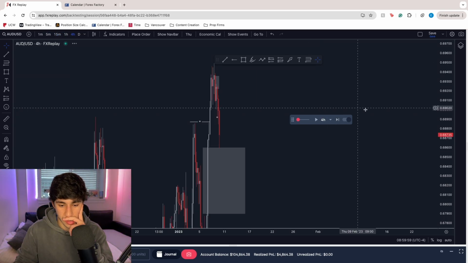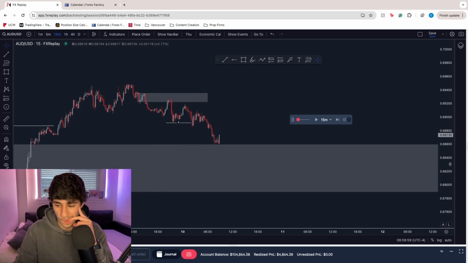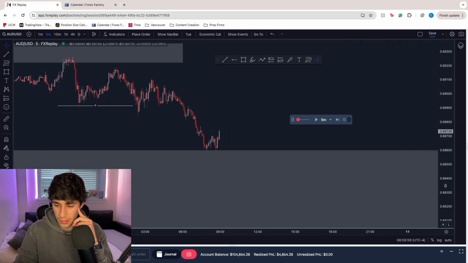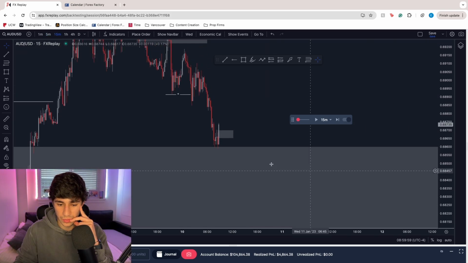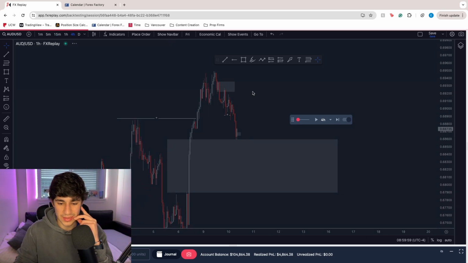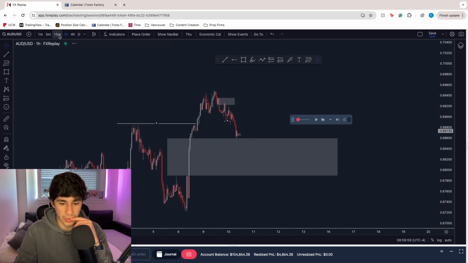So we understand that price rejected from this fair value gap. We took Monday's low and we broke structure. So we took this low here. This was the break of structure. So it might be possible that price wants to respect this area and go up. But we can see that there's a big gap here, and honestly I don't like that as a scenario. So I'm not buying.